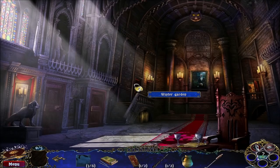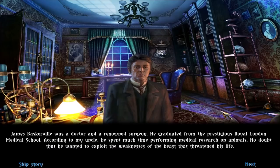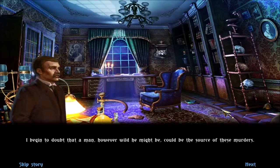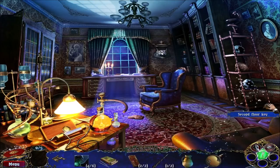James Baskerville was a doctor and a renowned surgeon. He graduated from the prestigious Royal London Medical School. According to my uncle, he spent much time performing medical research on animals — no doubt wanting to exploit the weaknesses of the beast that threatened his life. Supposing this beast does exist. I begin to doubt that a man, however wild he might be, could be the source of these murders. Is the Hound of Baskervilles real? It's kind of far-fetched, but we have traveled through time in this game, so once you do time travel and have super strength, maybe a ghost dog sounds more realistic.